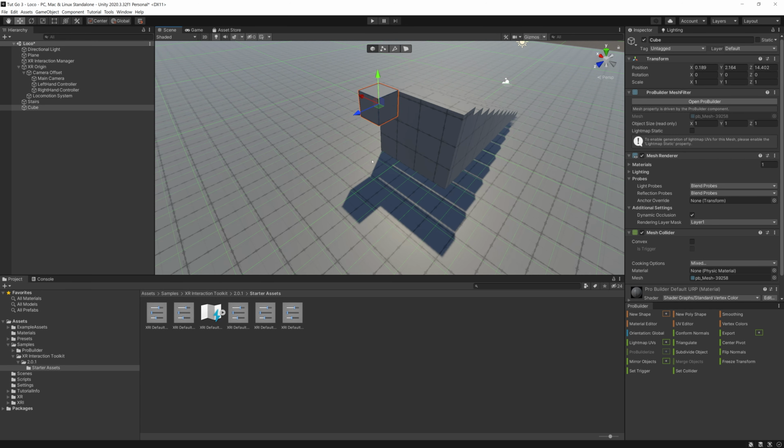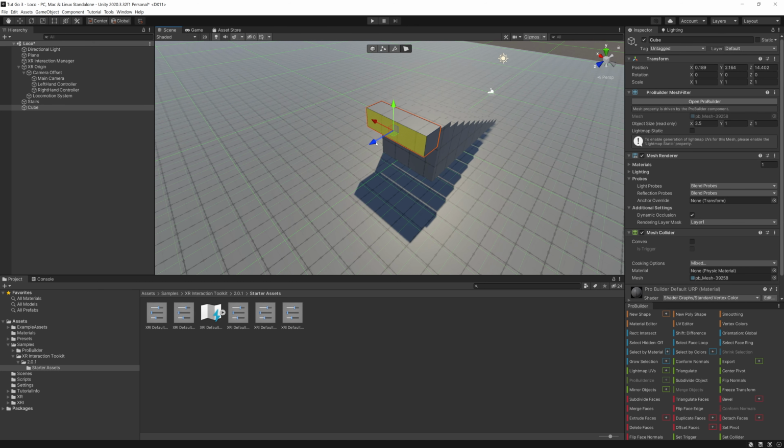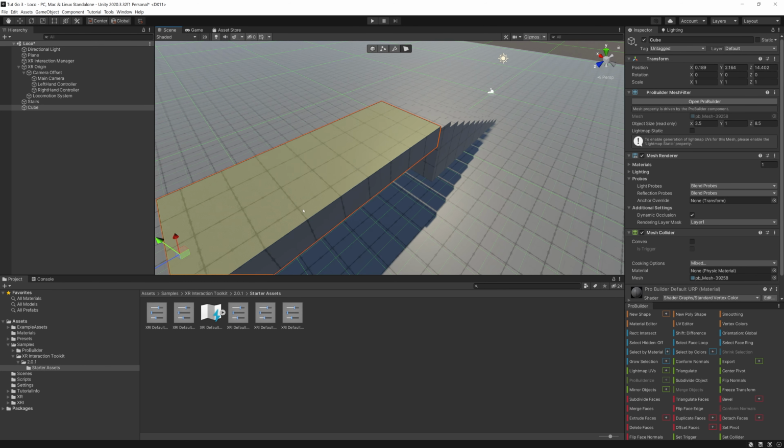Okay, so now we want to make a floor with this cube. So how are we going to do that? Well, if you look at these 4 different abilities right here, each one of them allows you to manipulate geometry in a different way. These allow you to control vertexes, right? This one allows you to control edges. But today we're going to use the face selection. So let's select this right face and bring it out. We can snap it out. Hold Control, and we'll just snap it out like crazy.